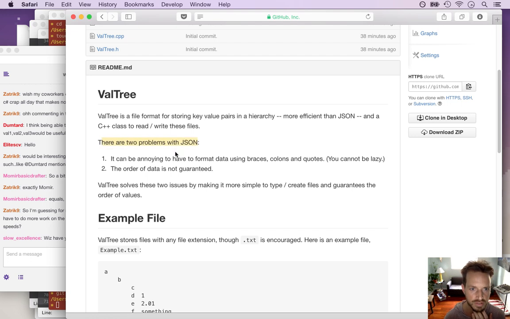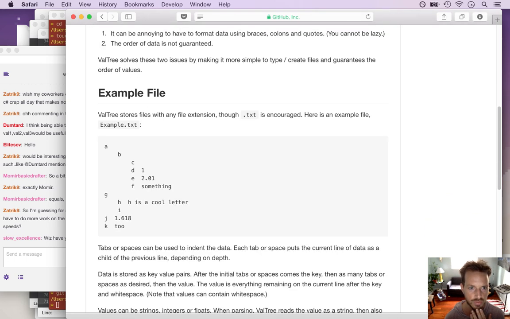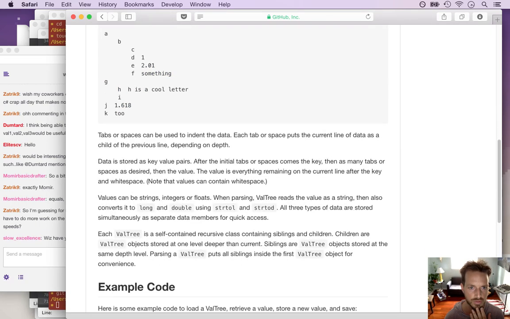There's two problems with JSON. One, it can be annoying to have to format data using braces, colons, and quotes. You can't be lazy. Two, the order of data is not guaranteed. ValTree solves these two issues by making it simpler to type and create files, and it guarantees the order of values. Example file. ValTree stores files with any file extension, though .txt is encouraged. Here's an example file. A, B, C, D, E. Tabs or spaces can be used to indent the data.